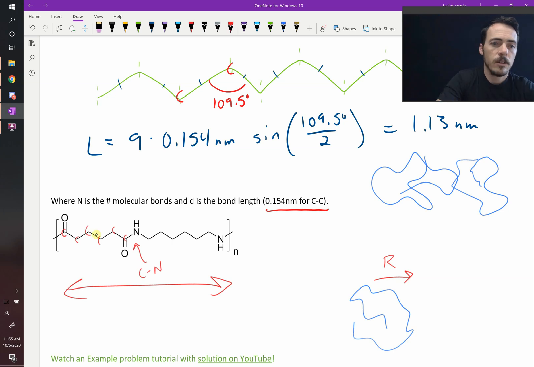Well, what else is different? How about this one right here? This carbon and that carbon have double bonds. So instead of being a tetrahedral coordination with the bond angle of 109.5, you're going to have a different bond angle. This bond angle right here and right here are going to be different. It's going to be closer to 120 degrees, but it's not even going to be 120 degrees because you know that oxygen here will have a different dipole than the carbon. So it's going to be slightly different bond length. You'd have to look those things up if you're going to calculate the overall length of something like nylon 6-6.